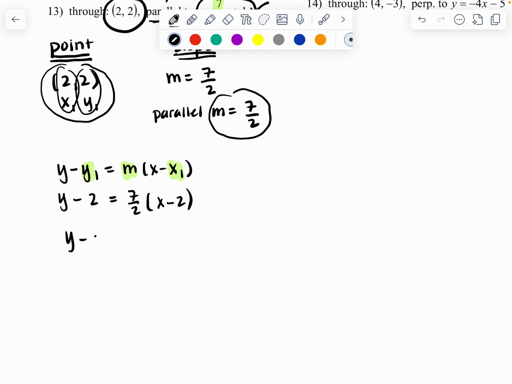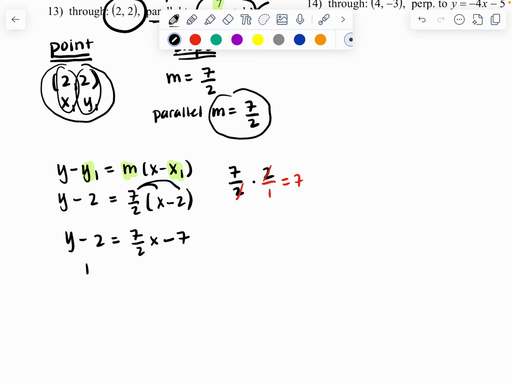Okay, so you have y minus 2 equals, if I distribute this, 7 over 2x minus, now what is 7 over 2 times 2? Look, I just showed you how to do this if it freaks you out. If you don't like the way it looks, put it over 1. If you have the same number on the top and the bottom, they cancel out. That just equals 7. See, that wasn't scary whatsoever.